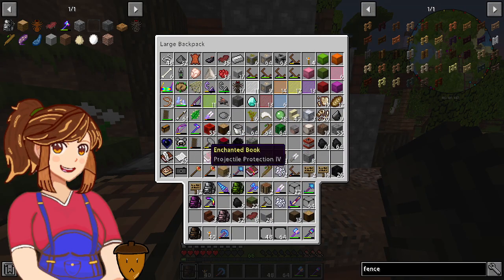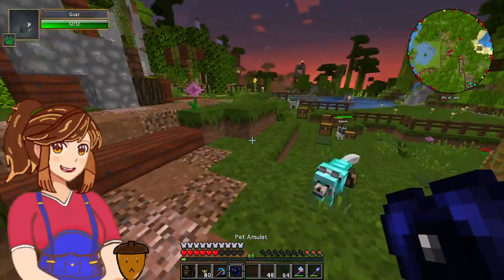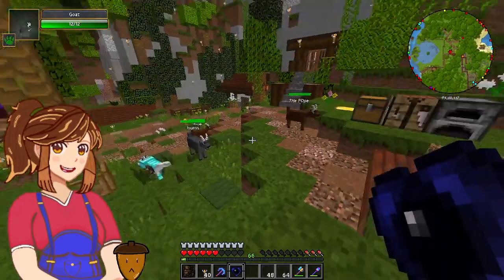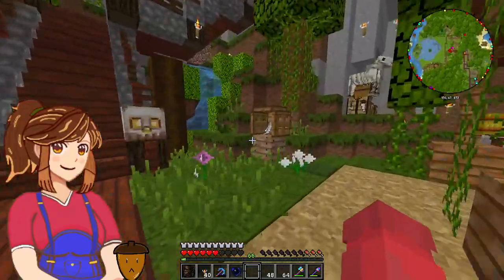Where is it? Where is it? Where's the thing to hold the animal? Ah, there it is. There you go. Pope, Burns, Argot. Snowball, Argot, Burns, Pope, Wojtek, Kevin.